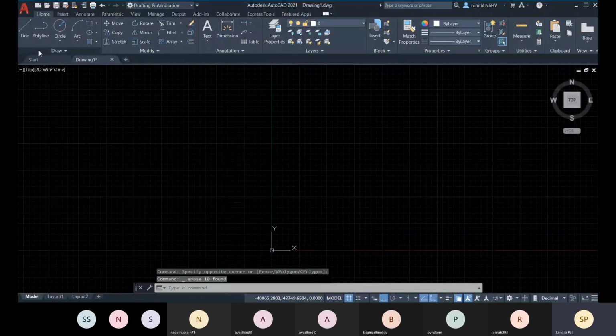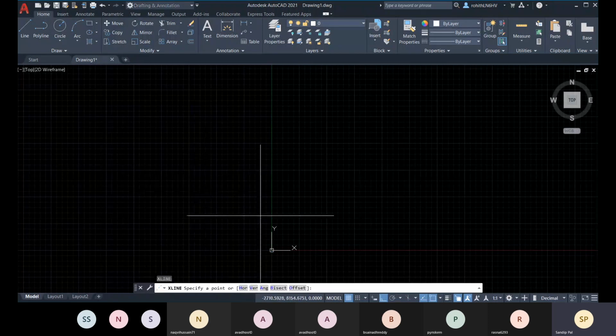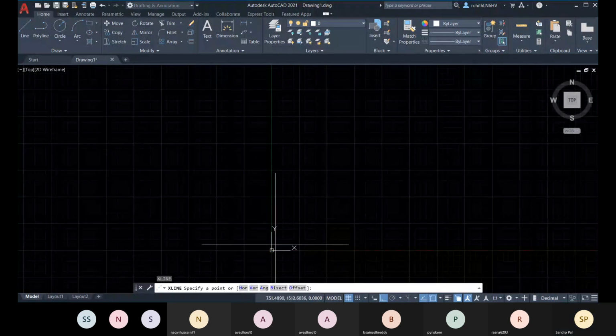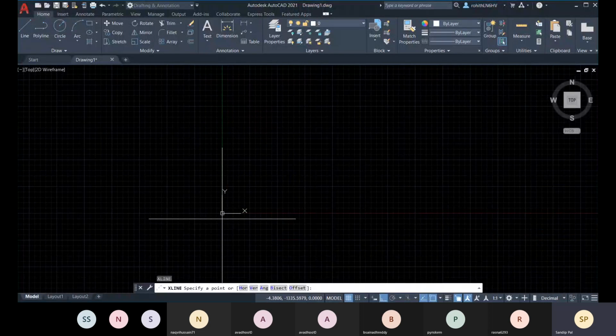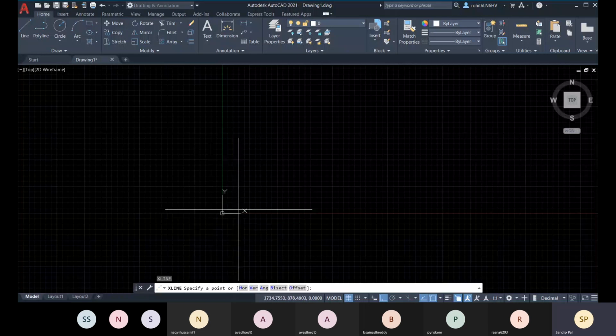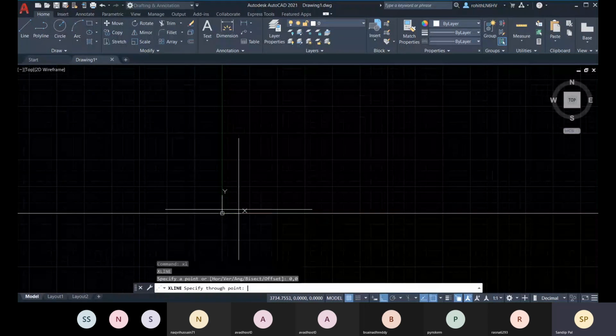So XLINE is the command for your construction line. Then you will specify one start point and then one through point. It will go infinite in both directions. You are mentioning one through point, in that direction it will go infinite and in the opposite direction as well. So if you specify 0,0, that will be the start point.